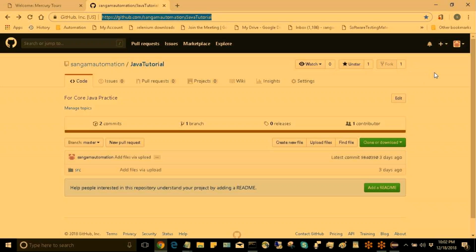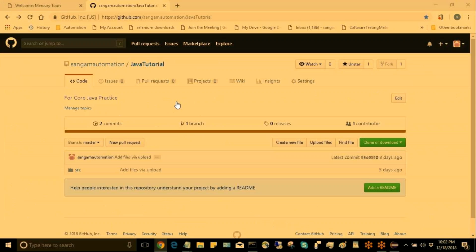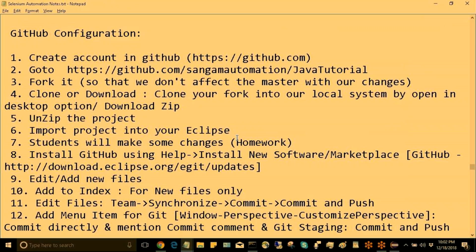So eventually, once you go here in your own account, come to my project, and you will be able to fork it. Click on that fork symbol, so that we don't affect the master. This is my master branch, that means it's the main branch. Then you can clone your fork into your local system by opening in desktop version or download zip.